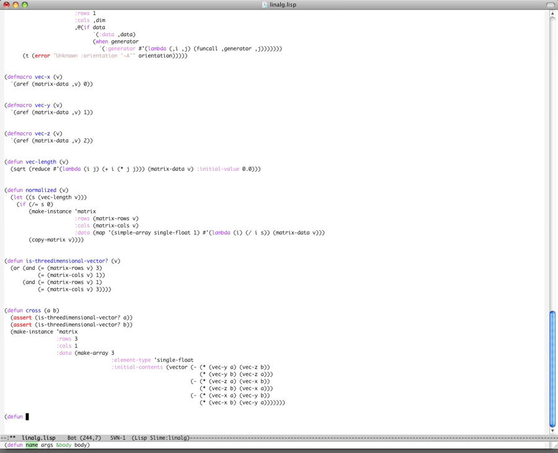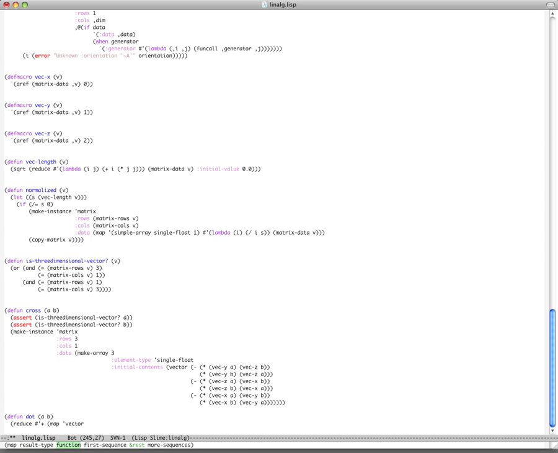If we just make a bit smarter use of reduce and map, actually it's not that smart, but it fits better here. So we define a function called dot, a and b. These are our two vectors. Later on we'll also have to check for that. So what we'll do basically is we'll reduce plus, then we'll map.